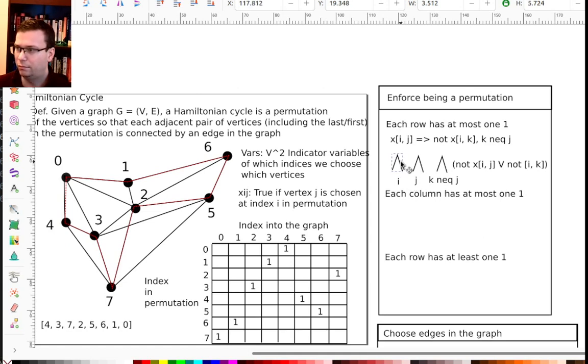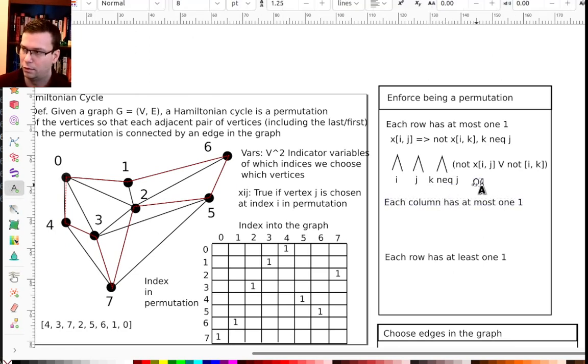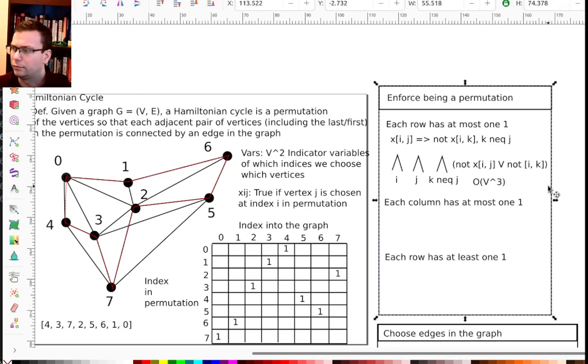That's kind of a lot of clauses. This is going to be big O of v cubed clauses that this accounts for. That's a lot. Practically it might not be so great, but in terms of what the Cook-Levin theorem guarantees, it's perfectly valid.